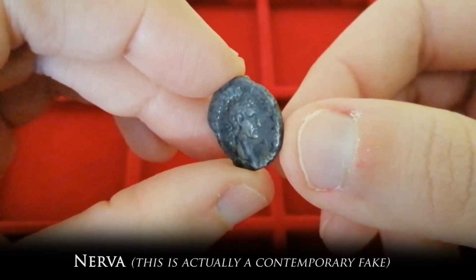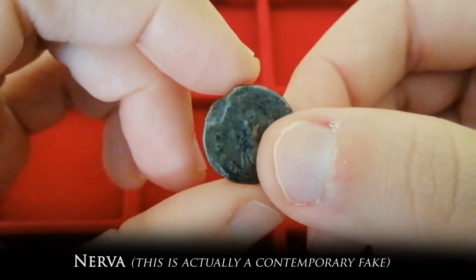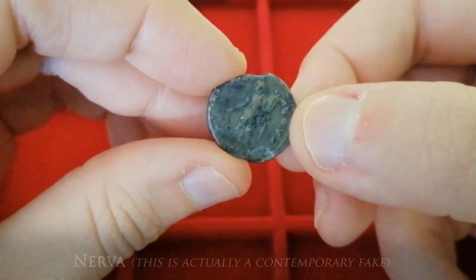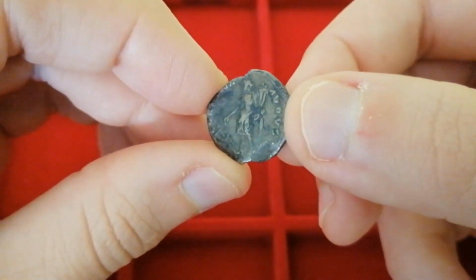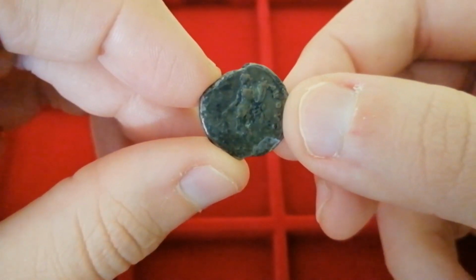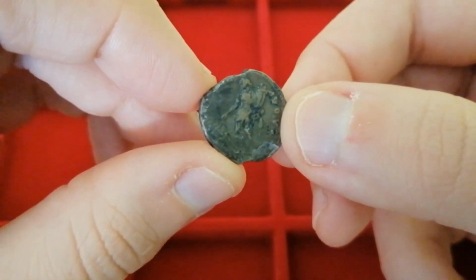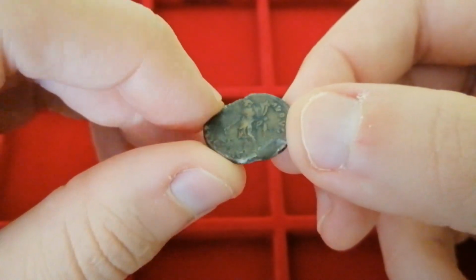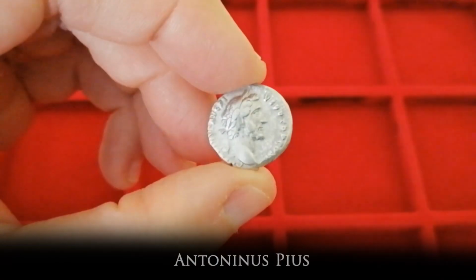Let's start with Nerva. He was elevated to the position of Augustus at his old age, and only reigned for less than a year and a half. Even if Rome was at great economic times under his reign and lots of coins were minted per year, there simply wasn't enough time for many coins of Nerva to be minted. And if you want to complete all 5 good emperors, you've got to have a Nerva, so it's going to be the most expensive of the bunch, even if he's not the most popular.